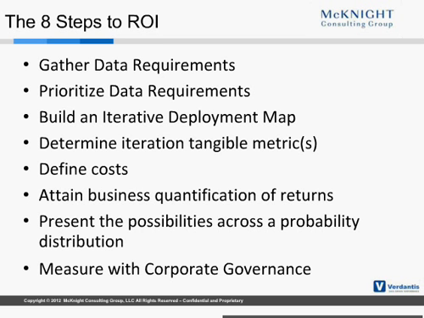Define the cost, which is relatively easy compared to the next bullet, which is to attain business quantification of returns. And I did say business quantification, so we want to get that from the business for each of those iterations, not necessarily from the MDM build team, which is often an IT or rogue IT type of function in an organization. And present those probabilities or possibilities across the probability distribution and measure with corporate governance. And that's the business doing that measurement.